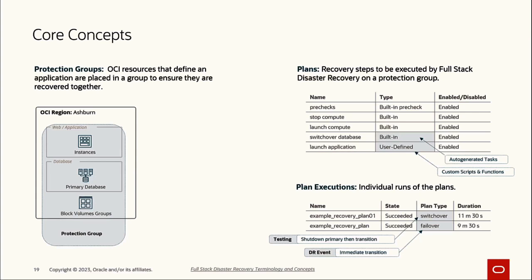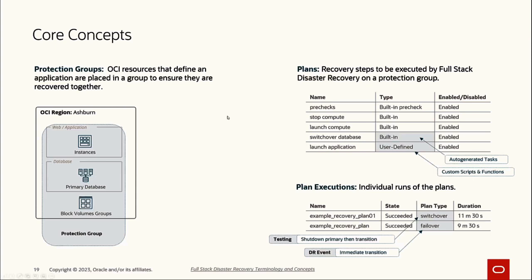We have two different types of plans that you create, a switchover or a failover. And of course, a switchover is when everything's fine, hunky-dory, everybody's happy, nothing wrong. We just want to transition a workload from one region to another region. And then a failover is, hey, London went down. I need everything to be brought up in another region, and I can't get to my primary region at all. That's when you use a failover plan.